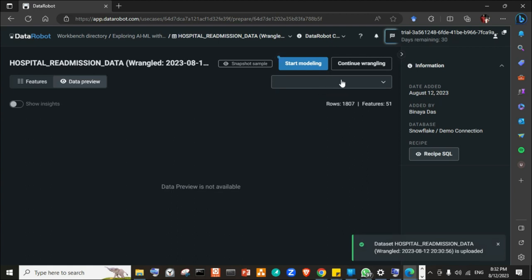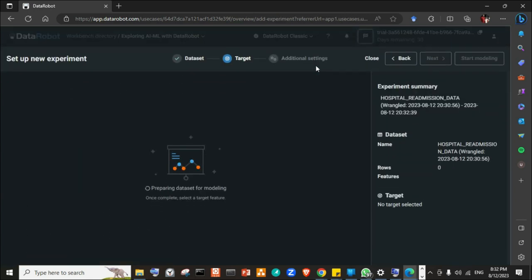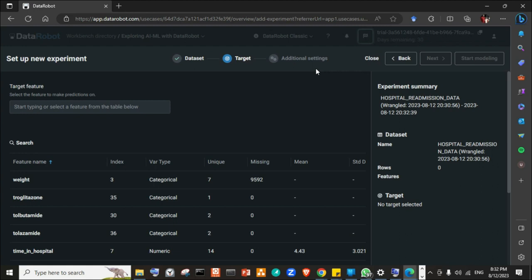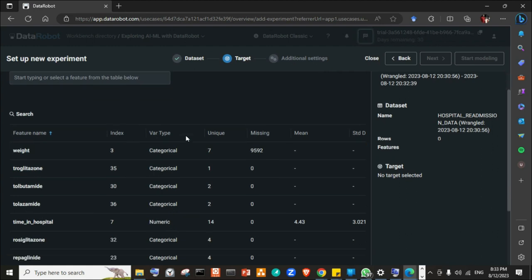Okay, now that we have the data ready for modeling, it is asking us to start the modeling. So if we are starting the modeling, then first we need to define. Okay, it's preparing the data set for modeling. Then we need to select what is our target variable here. Okay, so I think we were focusing on readmission, right?